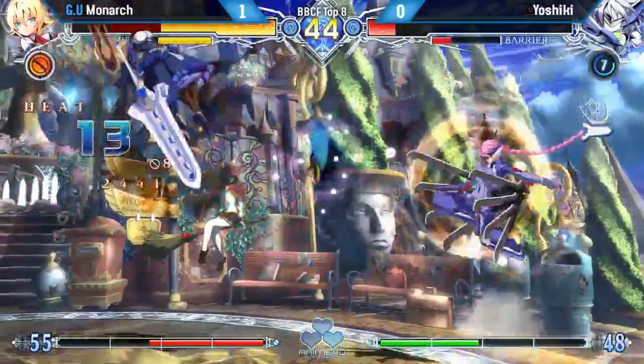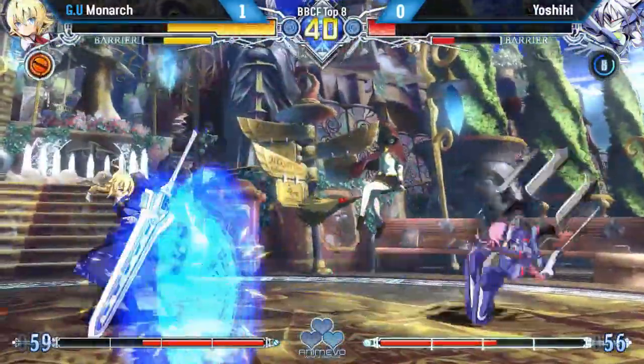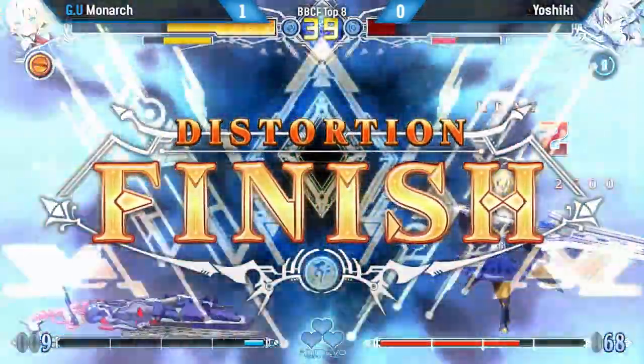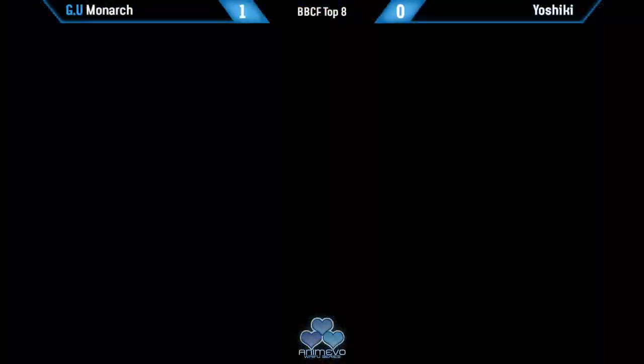Okay, no tech. Oh, that's going to be a lot more additional damage from Monarch. Well, against Monarch. Oh, called out the JP with the super. Monarch is on set point over Yoshiki. Wow, okay. This is insane.